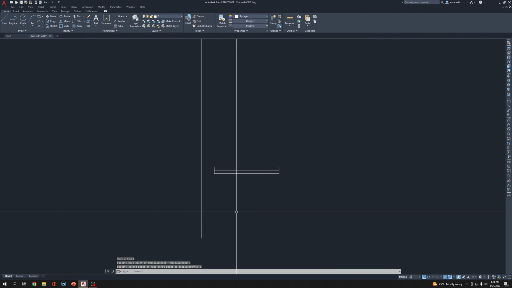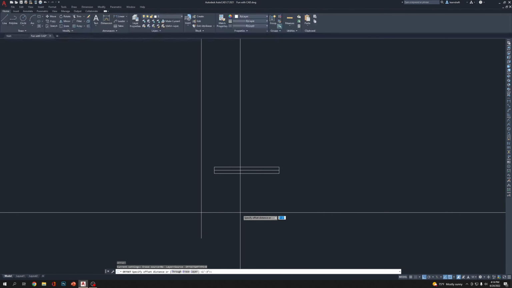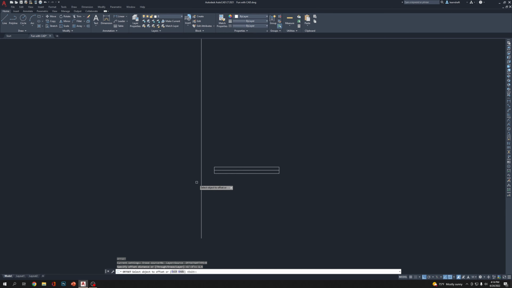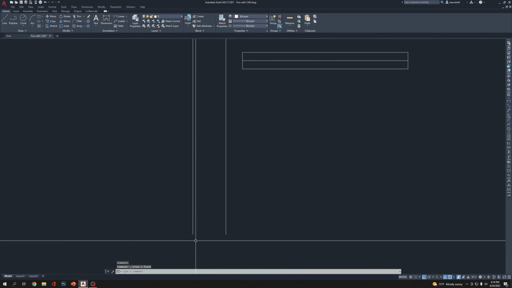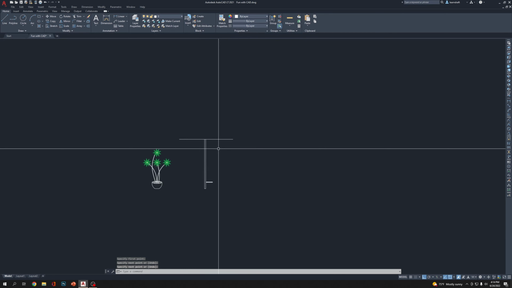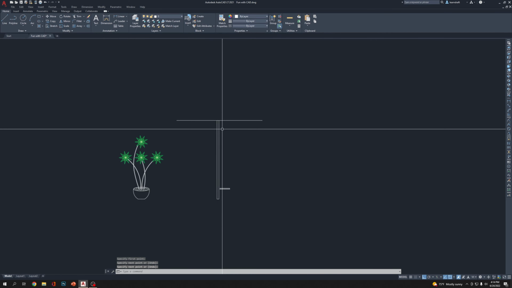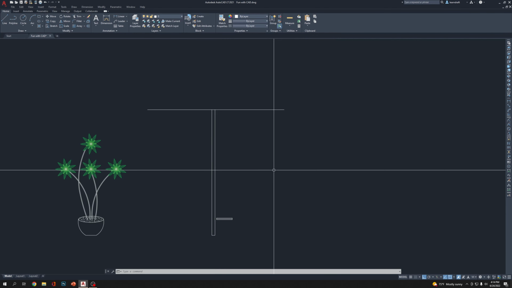Now offset 1.5, enter. So this corner is going to be 3 inch thick, like a column, but it's going to be round, and we're going to ask the carpenter to make it from ground to the top.